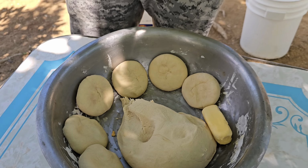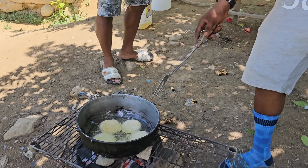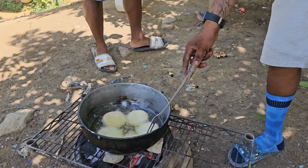We don't want the oil to get too hot, that's why we kind of ice it, because we don't want it to burn and then the inside not cook properly. See it there? Cheese fried dumpling, that is it, man. Take your time. Then they fry nice, and go and roll up some more seasoning. It's a nice fry, this one.